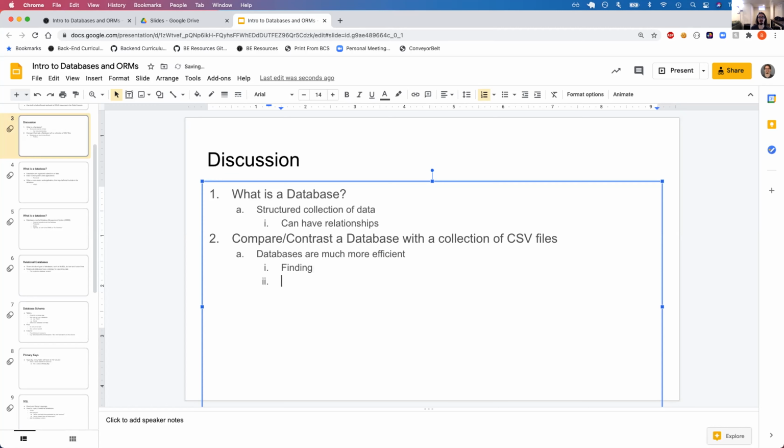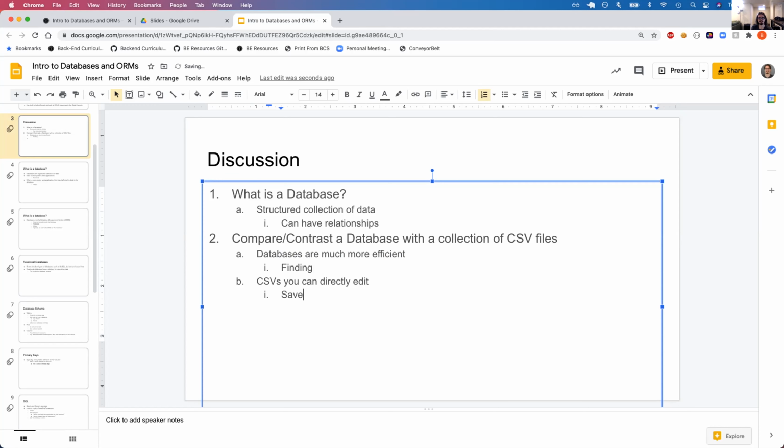So I don't think that falls under databases being more efficient. That's probably a separate bullet point here. How do I want to summarize that? One thing I might say is CSVs you can directly edit.